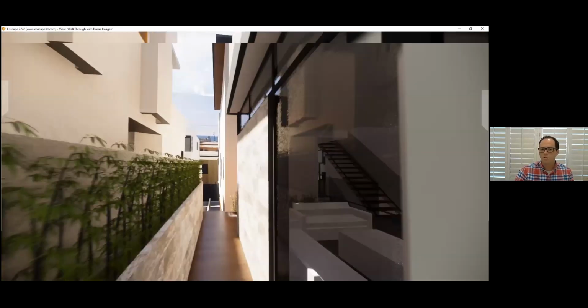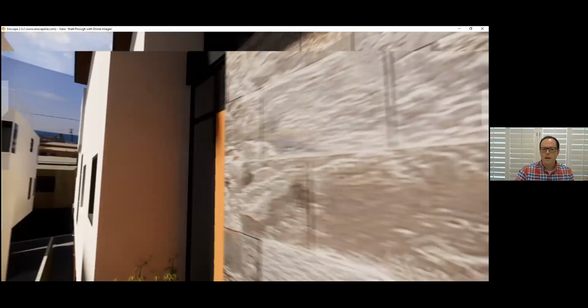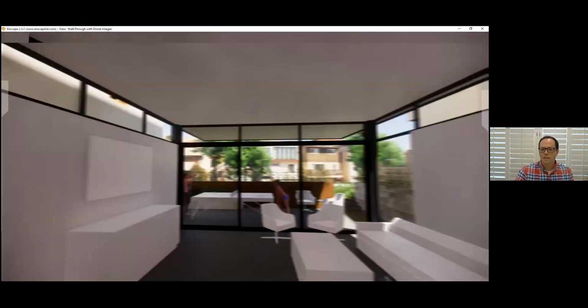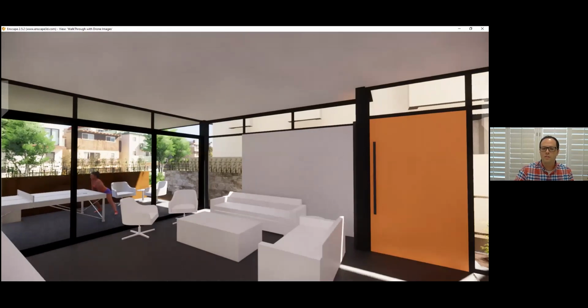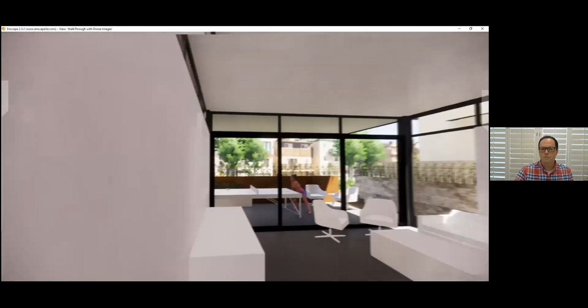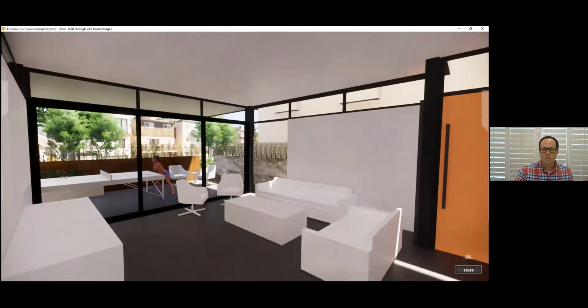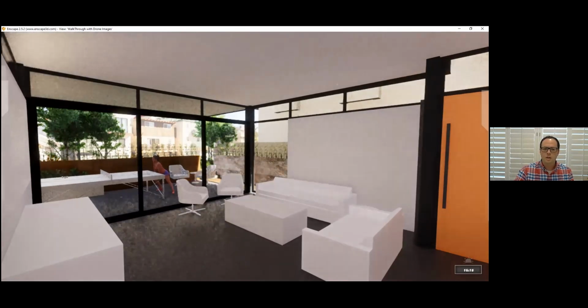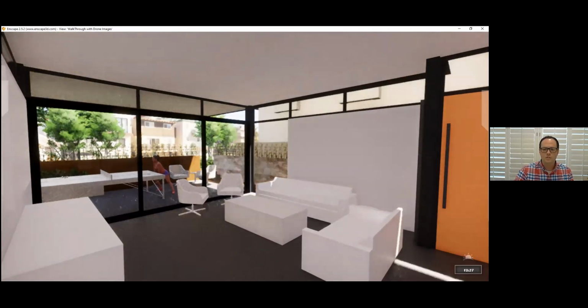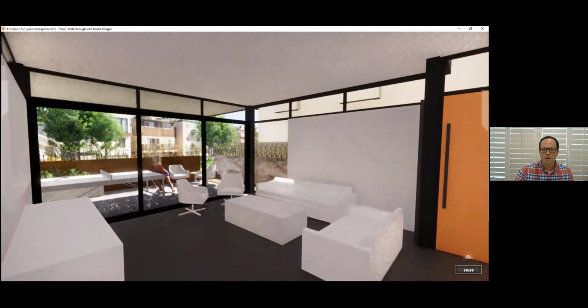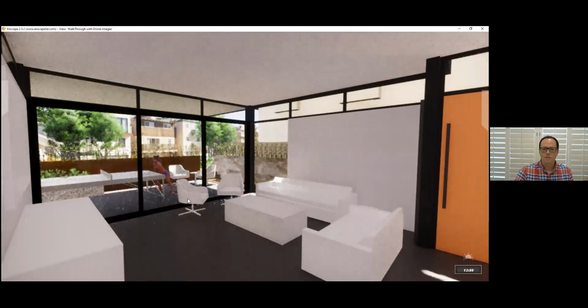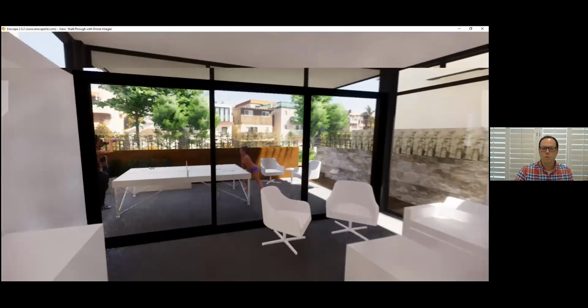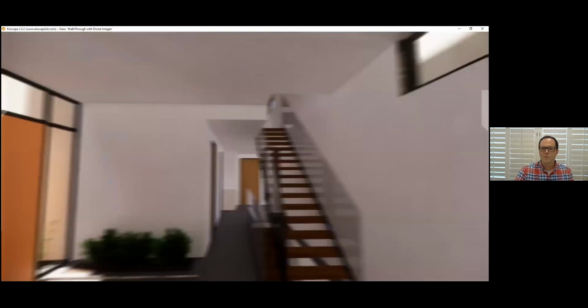Right now I'm controlling this on my keyboard, and we actually have VR goggles that we put on our clients' heads so that they can walk around and see what the height of everything is going to feel like. We can actually change the sun direction. So you can see here, this is different times of the day. It's 2 p.m., and this here is 10 a.m.